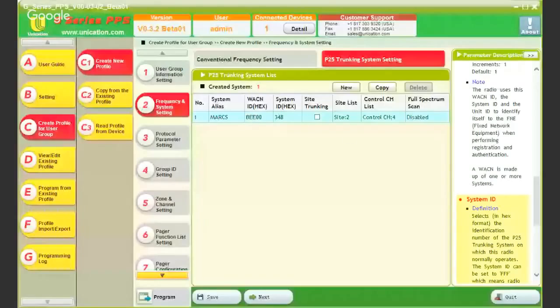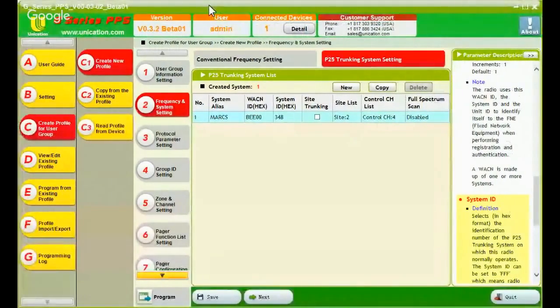I'm going to save here. And then we're going to screen share the PPS back to you again. Okay. Our PPS now, as you can see, has 2 sites for site list and 4 control channels.